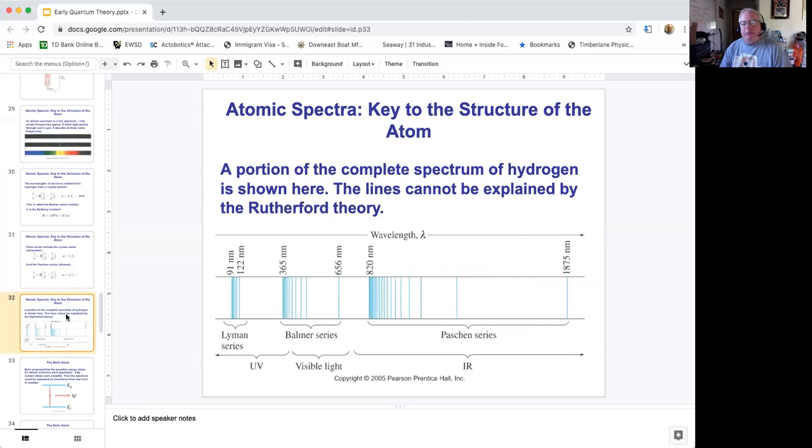So that if we put these spectral lines together, and again, this is just hydrogen, this is what we can see visibly. You can still measure the infrared and the UV by using some electronics, but you can see that on the low end of the spectrum, there's a big jump between lines, but then they get kind of packed together.